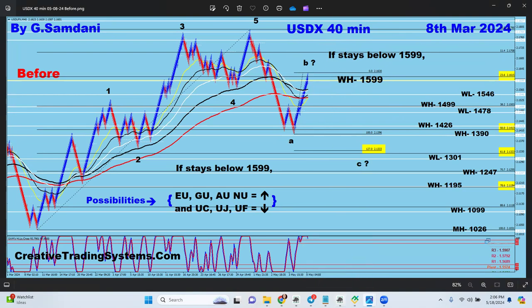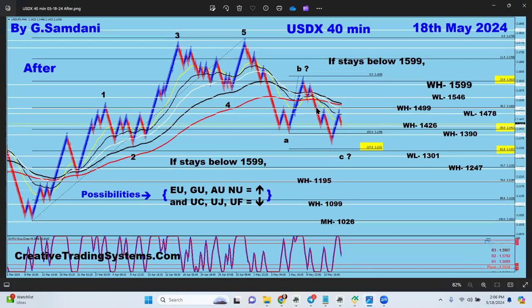This chart right now is looking like this. It came down, then it bounced, and now again it's going to the downside. So I think it's going to drop because all the fundamentals are bad for USD lately. So this would be the target: 61% of this whole rise, and 127 of this extension from A to B. Once we get there, hopefully next week, we're probably going to bounce again. So let's see what happens. This is like a 1, 2, 3, 4, 5, A, B, C correction, and then finally again an impulse wave to the upside. The US dollar is probably going to get strong again. So let's see how it goes.